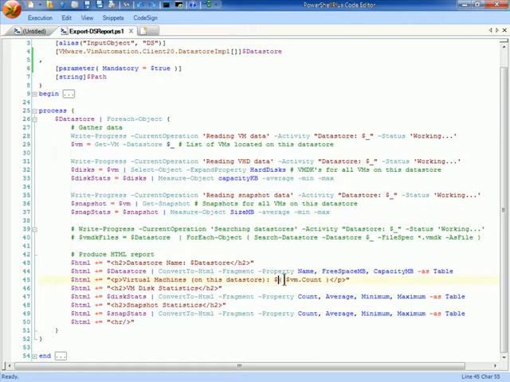What I've done here is called a sub-expression. Anything between a dollar sign and a couple of parentheses, you can insert PowerShell code in between. Sometimes this is a useful way to do a small bit of processing. There are a couple of different stylistic reasons you might do this as opposed to doing it a different way, but I felt it was appropriate and didn't really get in the way.